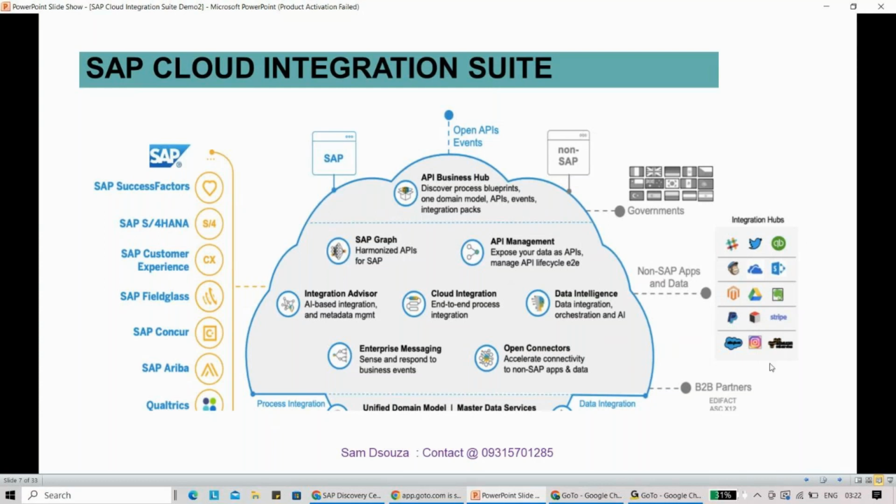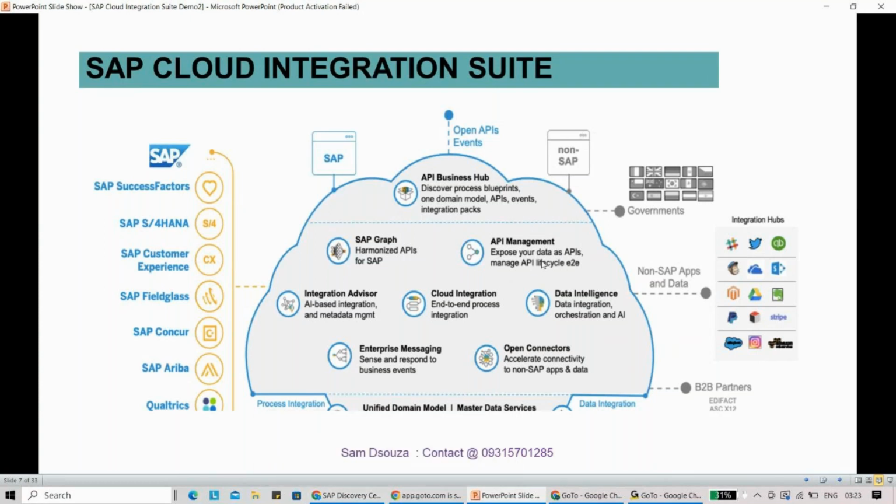There is also the functionality of Open Connectors, with which you will be able to easily integrate with different systems. So again, that becomes very critical here. This gives you, I hope, a big overview of how this integration suite can help you integrate. We'll make sure we understand it better as we start going through the course part.